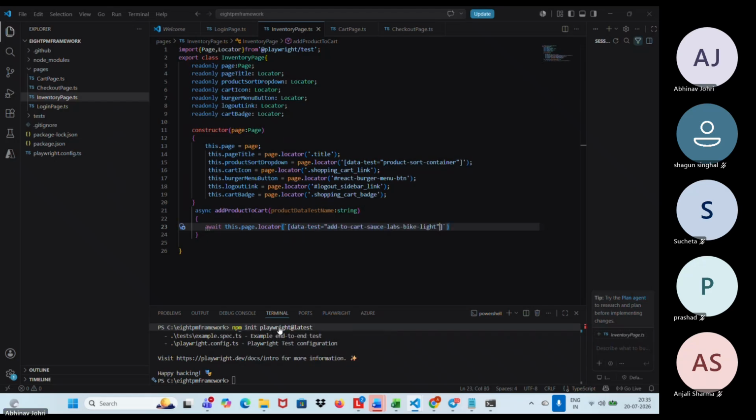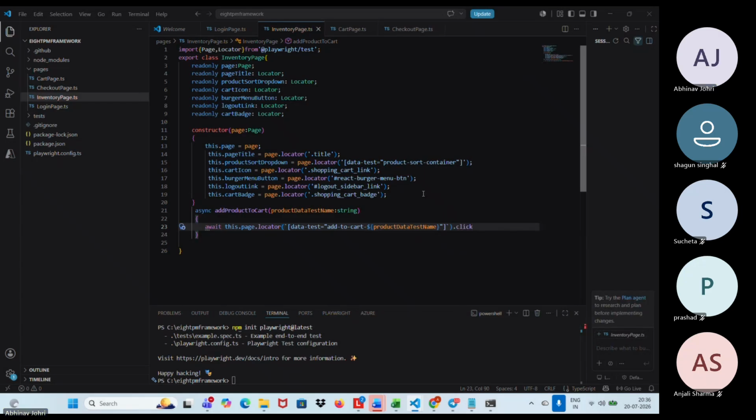Now data test is equal to add to cart, which will be same. But this value I will get from the function, that is either your backpack, light or this thing. So I go over here, till there it is same, but here I will get it as a variable. Okay, and at the end we have to click on that.